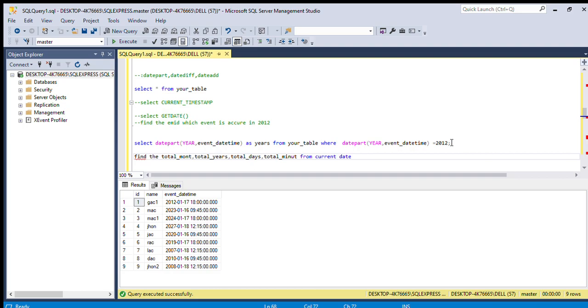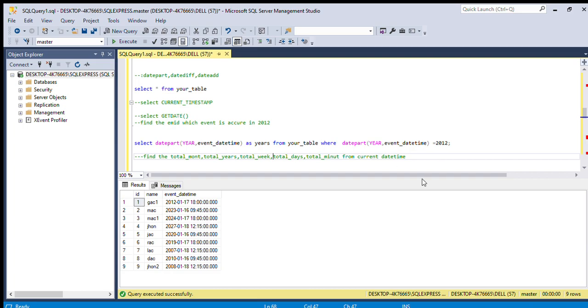Today is this one. So from the 2012 event date to today's date, how many years, how many months, how many days, or how many weeks also you can consider. Total weeks. So how can you do that?